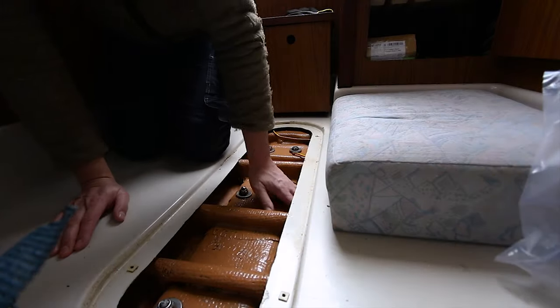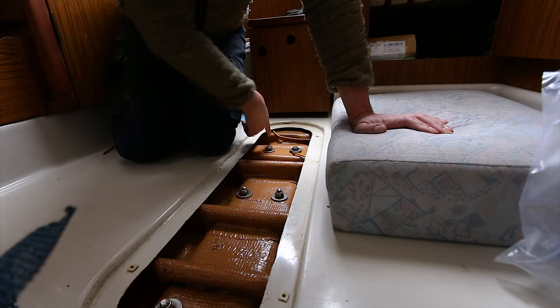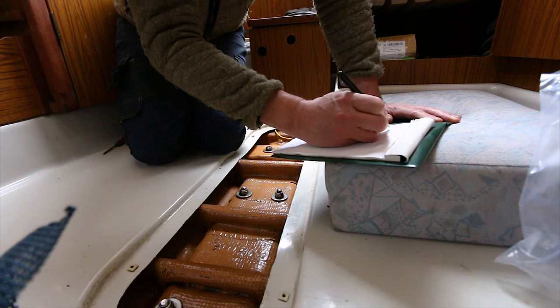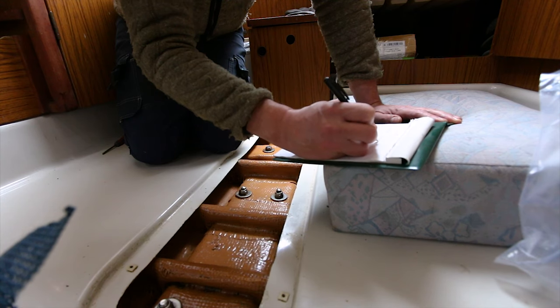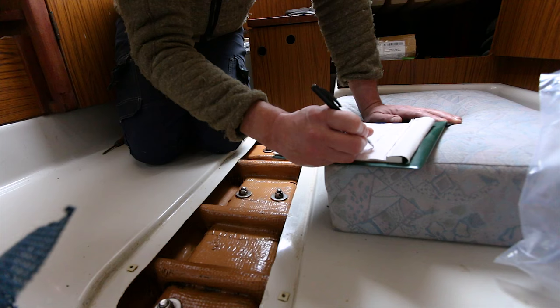Cleaned and dried this all up. I think at least 20 liters came out. Here was the most to do. And then in the keel, mast cable. Reconnect.